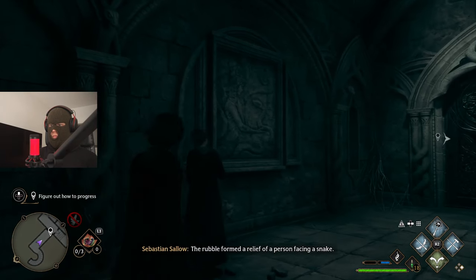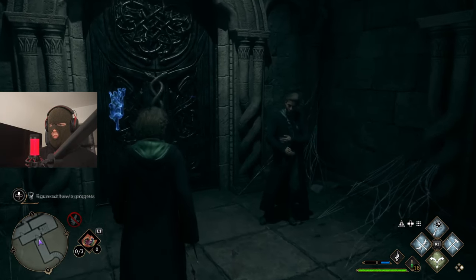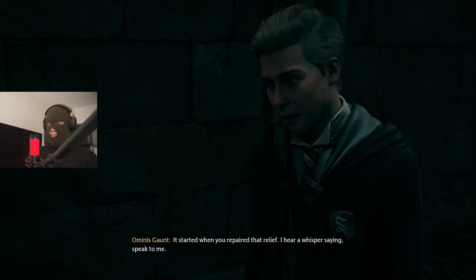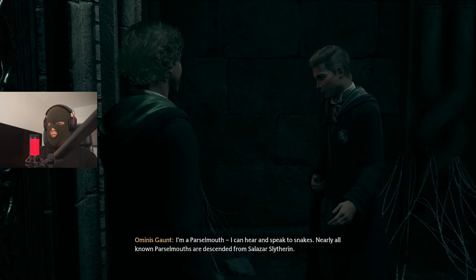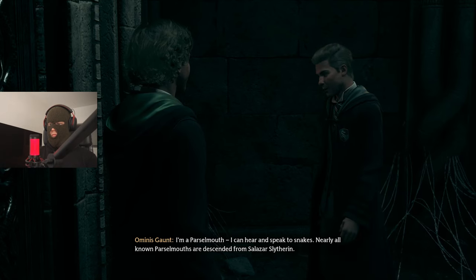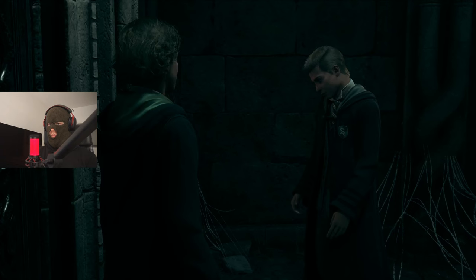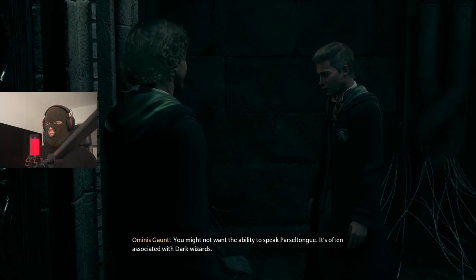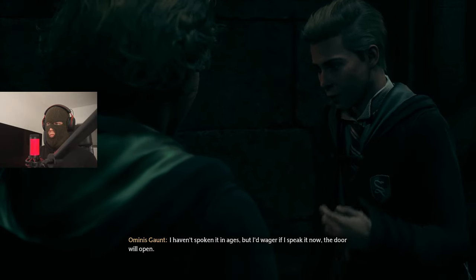The rubble formed a relief of a person facing a snake. That must be the voice I hear. Does he know you hear a voice? It started when you repaired that relief. I hear a whisper saying, speak to me. I'm a Parselmouth. I can hear and speak to snakes. Nearly all known Parselmouths are descended from Salazar Slytherin. I wish all Slytherins could talk to snakes. You might not want the ability to speak Parseltongue. It's often associated with dark wizards. I haven't spoken it in ages, but I'd wager if I speak it now, the door will open.